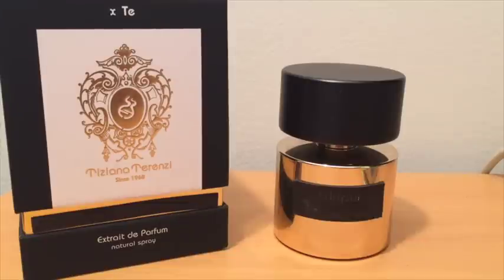If someone were trying to talk you into purchasing this scent, I think they would tell you that it's a great scent, it's a good price, it's a quality house. This is a house that I've gone through quite extensively at this point, and I'm very impressed. It's got a unique presentation, and it's very well blended. Now, on the flip side, if someone's trying to get you to pass on this one, they would tell you, well, you could get Potion, and Potion is cheaper. Everyone might not love this fragrance, and it could be hard to find for some people.